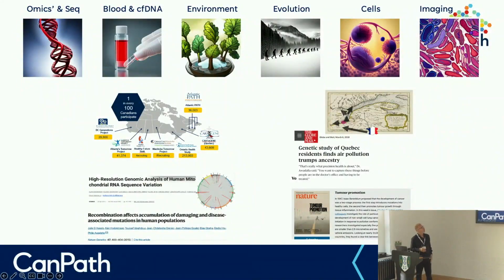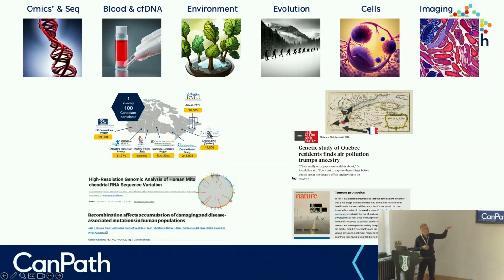So as I said before, we do a lot in the population space as well as in the single cell space. Historically, we've been working on trying to understand mutational processes as they accrue with age. One thing I'm going to be talking about today is a program called CanPath. I'm from Canada, and CAN stands for Canada. It is Canada's population cohort. If you've heard of UK Biobank, CanPath is our answer to UK Biobank. We've recruited over 400,000 participants, and we've been following them for almost 17 years now, I think. And so it's instrumental in all the work that we're going to be hearing about today.